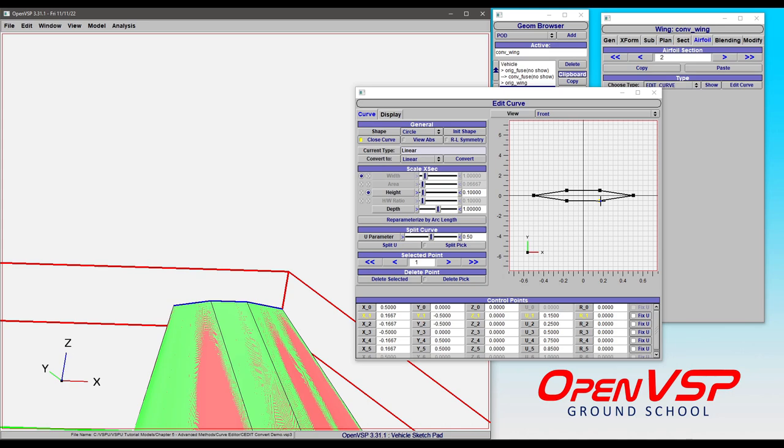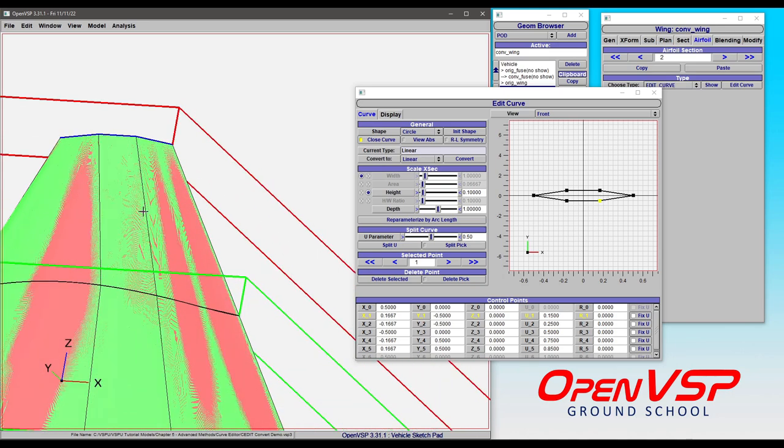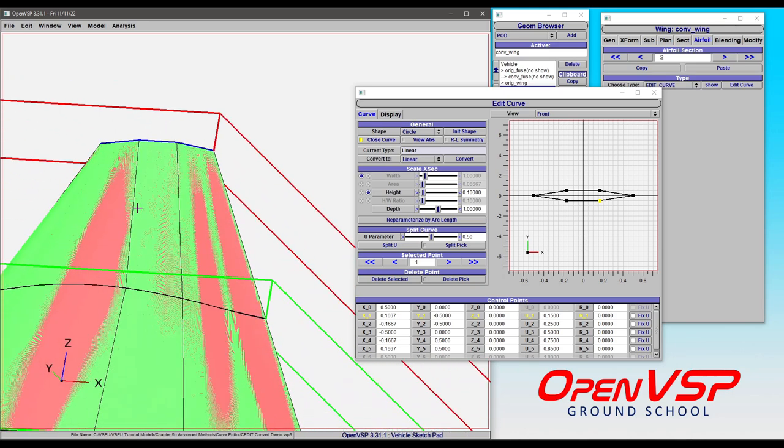For whatever reason, if you wanted to come in and adjust these points rather than using the parameterized version of a wedge airfoil, you could certainly do that. This is one of the few cases where trying to use edit curve on something like a wedge to recreate a specific geometric shape would be acceptable. But in most cases, the guidance is avoid trying to make airfoils with edit curve at all costs.